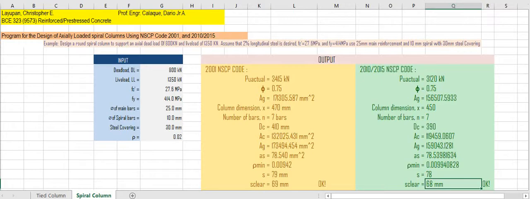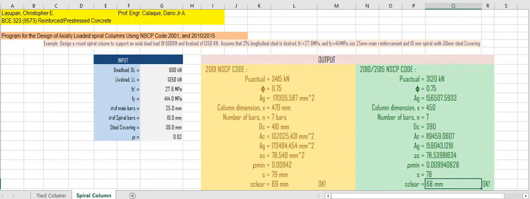The diameter of main bars is 28 mm. Then the tie bars is 10 mm. Then we have 0.02. Then after inputting all the given data, we can easily come up with the output.